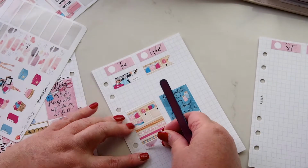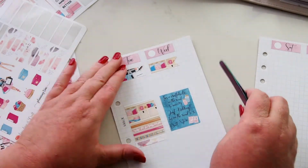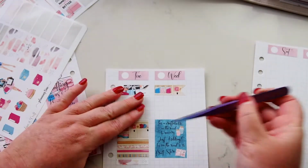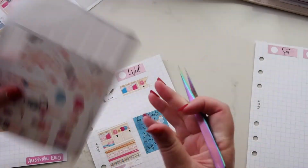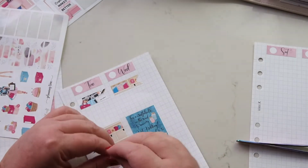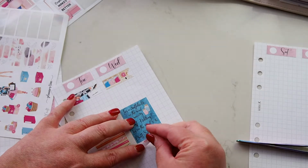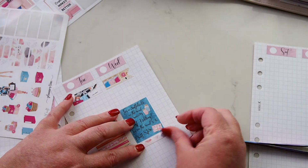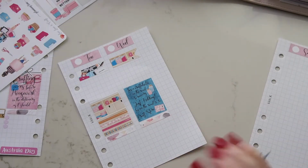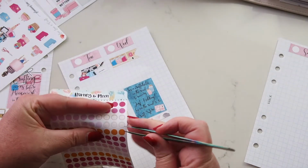So I do have a bit of space at the bottom of each page. I've just realised how crooked that box is. I wonder if I could... I don't think I can take that up. I'm not even bothered. It's fine. Yes, what was I saying? I've got a lot of space at the bottom for to-dos, or whatever else I want to put down there. So I think I'm just going to leave it empty for the moment and decide later what to put there.